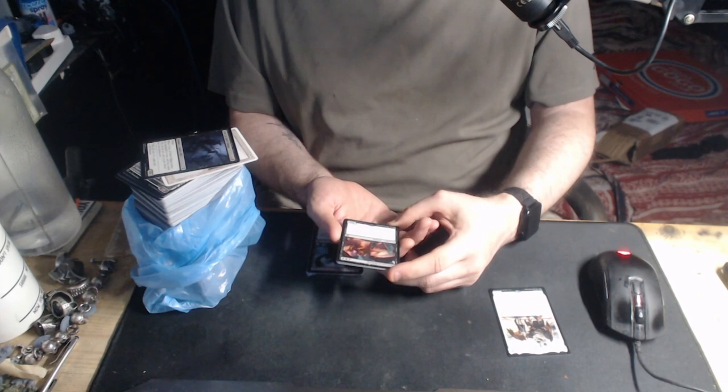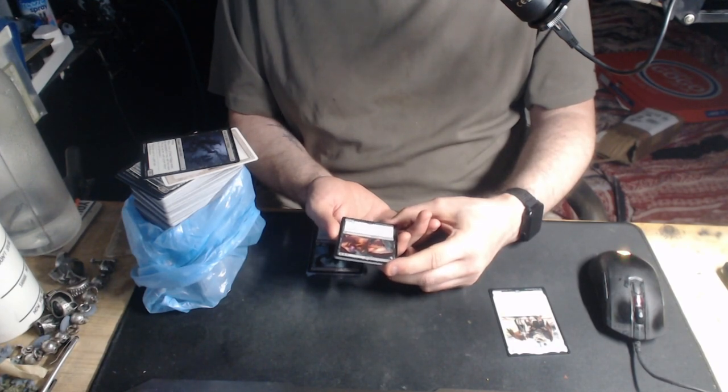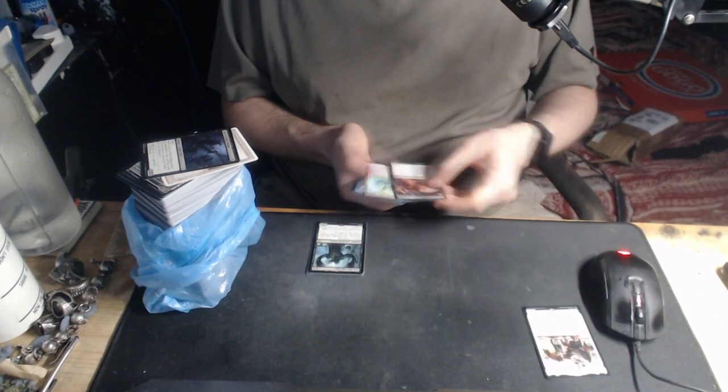This one's a 6/6 for six. A creature demon, flying, trample. As Tyrannical Pit Lord enters the battlefield, choose another creature you control. It gets +3/+3 and has flying. When this leaves the battlefield, sacrifice the chosen creature. Okay, cool, fair enough. That would be good to use on a token.